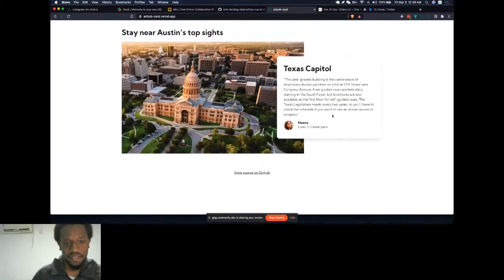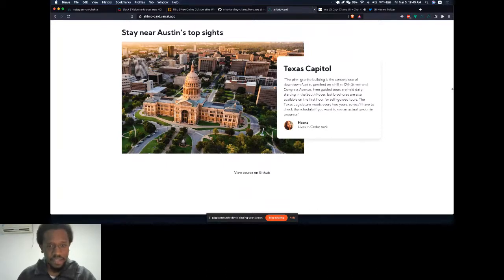Another component that I made was this. I took this from Airbnb's website. They have pages for places to visit, and I thought this was interesting, particularly this effect right here. So I thought, how could I make this card overlay the image in a way that when you resize the page, this overlay stays the same distance away from the right edge of the image?